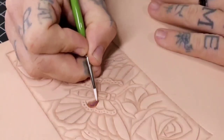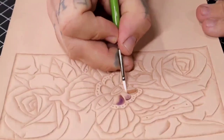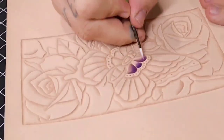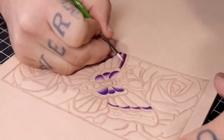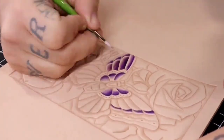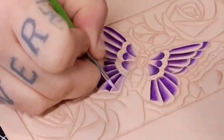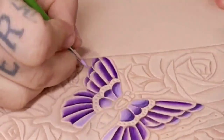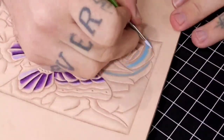Right here I'm starting the painting process. I always like to put down a little bead of water before any paint — that makes the paint more malleable and easy to move around the project. I use Angeles leather acrylic paint; the stuff is the best, I don't think there's anything that compares. When painting, I like to start with the lightest colors and work to the darkest — that seems to work best for me and is easiest to blend.